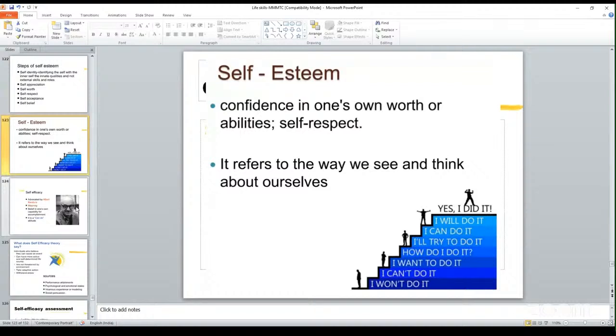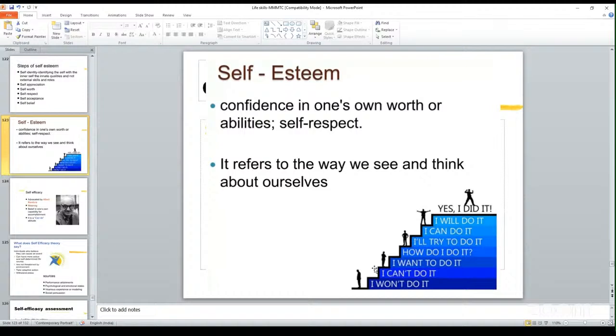Anyway, all these steps of self-esteem, still we basically talk about confidence, and confidence matters a lot, and technically it's called self-confidence. We must have done it in our lower classes. If you see the ladder, it refers to the way we think about ourselves. A person with low self-confidence is on the lower rung, but if he's motivated, now think that a person might say, I won't do it, I'll not do it at all, but they might change, I can't do it. But the next level, the person might think that I want to do it.